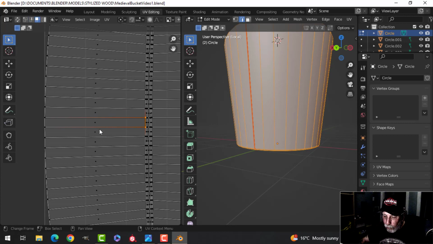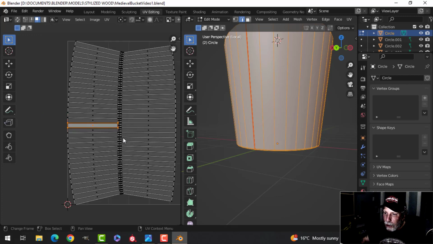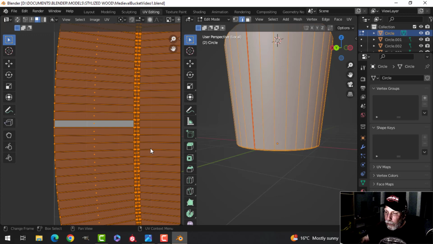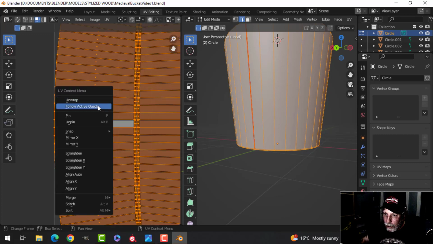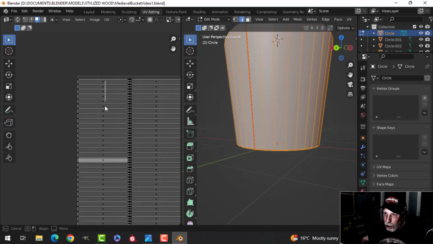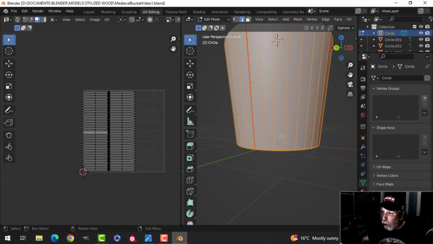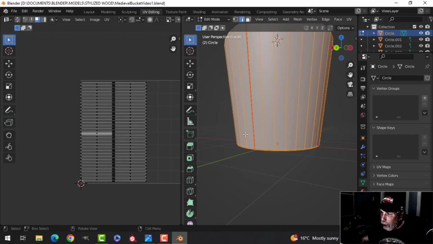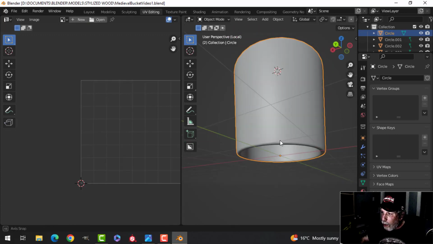I'm going to press 3 for face selection and select the poly that I just straightened. I select that one as the active one and then press Control-L to select what's linked to it, all the others, and this one's highlighted. Right click and Follow Active Quads. And it's straight, so that I get this side here and this side here, and that will look good when I do the wood. So there's the wood for that part.